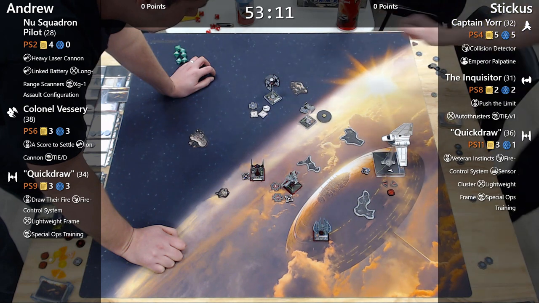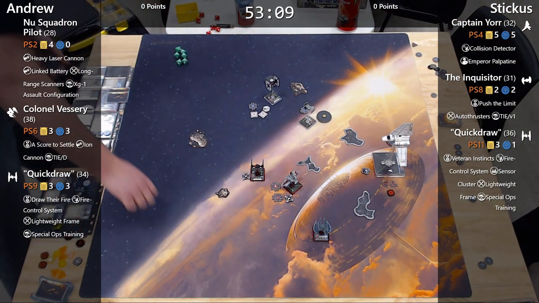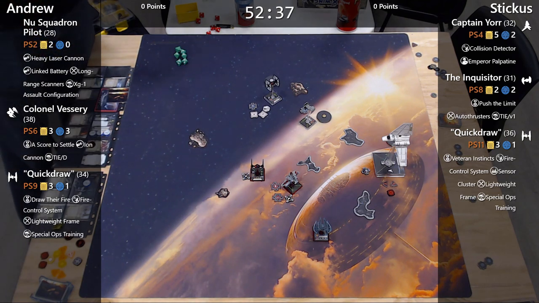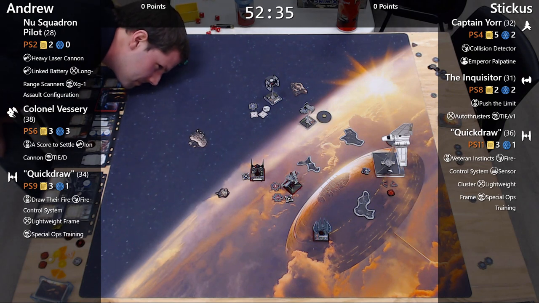Let's do something stupid. Okay, I gotta catch the overlay up here now. Okay, so New has 2 hull left. Bessery's still clear. Your quick draw has 1. My Captain Yor has lost 3. Inquisitor's still fresh. My quick draw's at 1 shield. We're good.